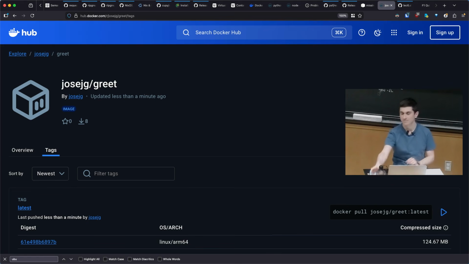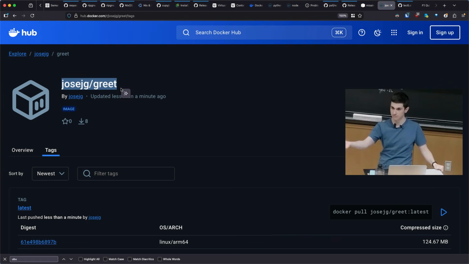I have a simple question. If I'm collaborating with somebody and I've created a virtual world or a container online, how does he get access to my container world? So you have to use a container registry. Container what? Registry. So the same way I posted this onto Docker Hub.